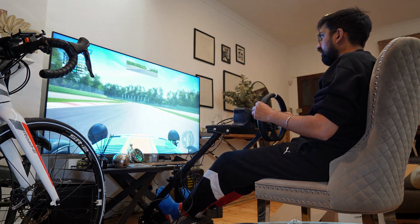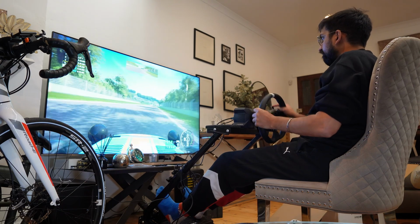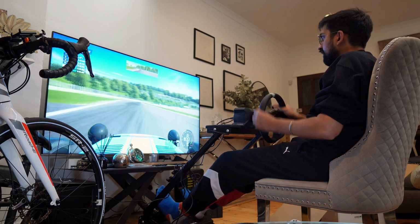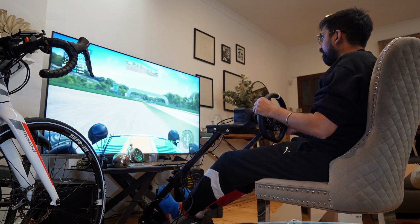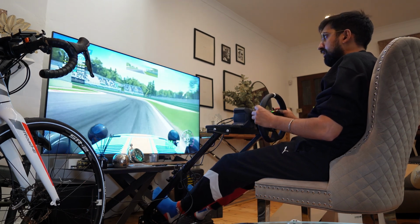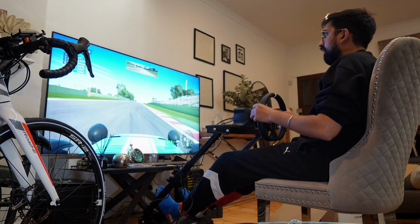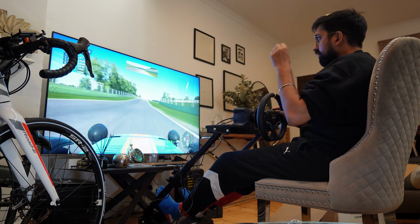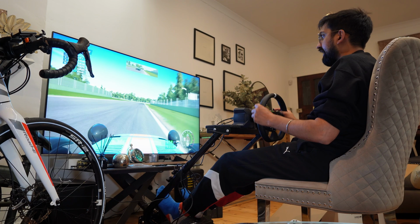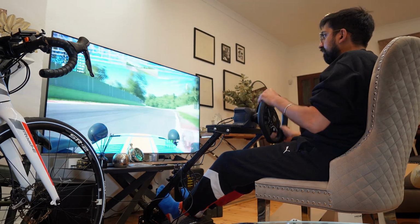But Project Cars 2, again, is not as... something is not quite intuitive here, have to be honest. You can see that it's very, very sketchy for me to just actually drive in a straight line here. We are on the manual gears, into the hairpin. And I don't feel like, when I was in Dirt 5, I felt like as soon as the engine started, I was getting some consistent force feedback. Here, it just seems to be replicating a gamepad or something. So I'm basically not getting any meaningful force feedback through the corners.